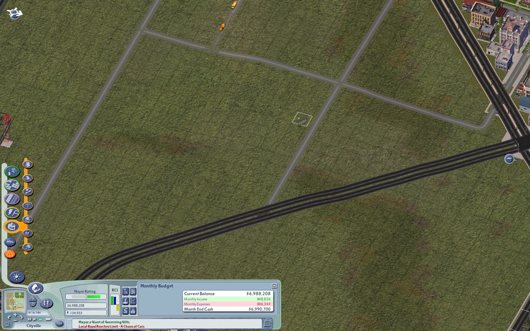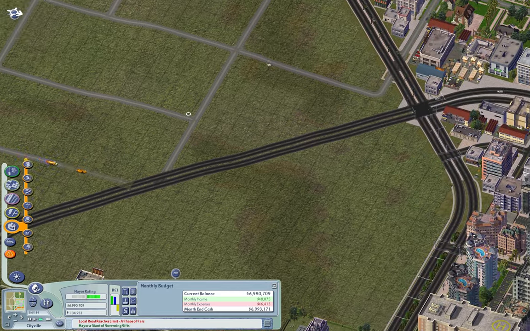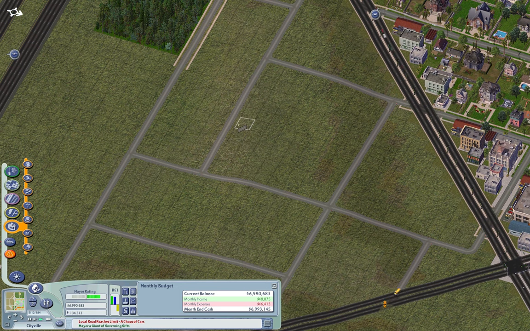Okay. 1, 2, 3, 4, 5, 6, 7. That'll do. 1, 2, 3, 4, 5, 6. Okay. There's that. 4, 5, 6, 7. And like so. And this. 1, 2, 3, 4, 5, 6, 7, 8, 9, 10. So that's a 5.